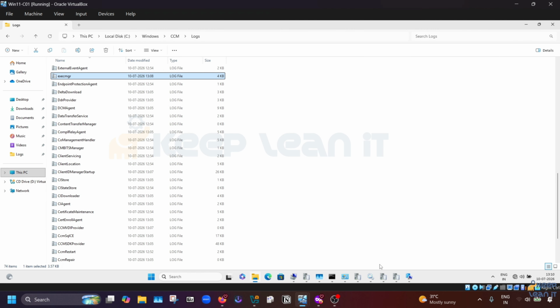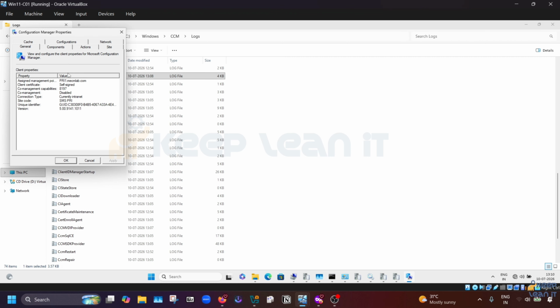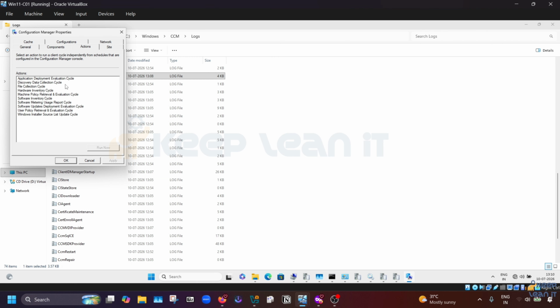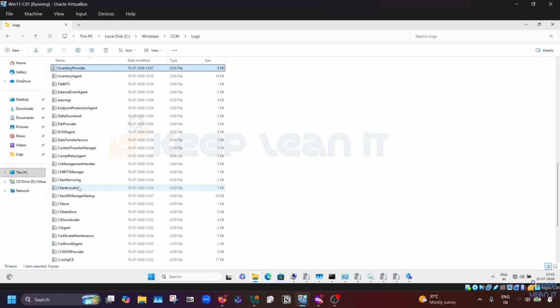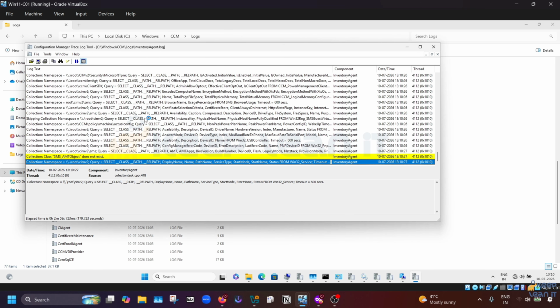Now the next step is to initiate the hardware inventory. Let's go to hardware inventory and click Run Now. For this hardware inventory we have one log, InventoryAgent.log. That is the only log we can verify for hardware inventory and software inventory.